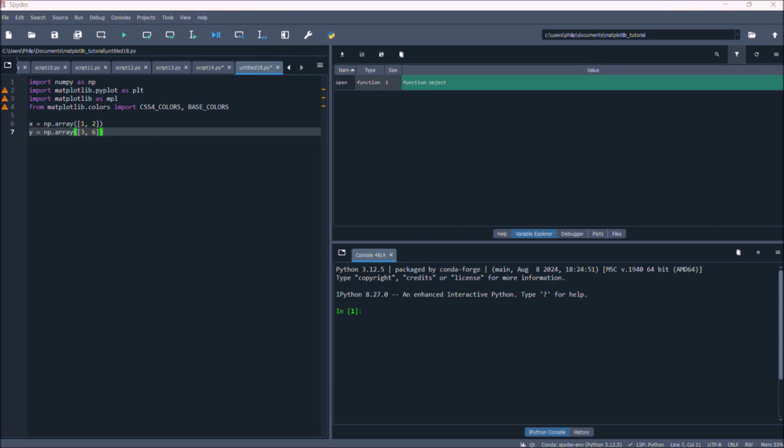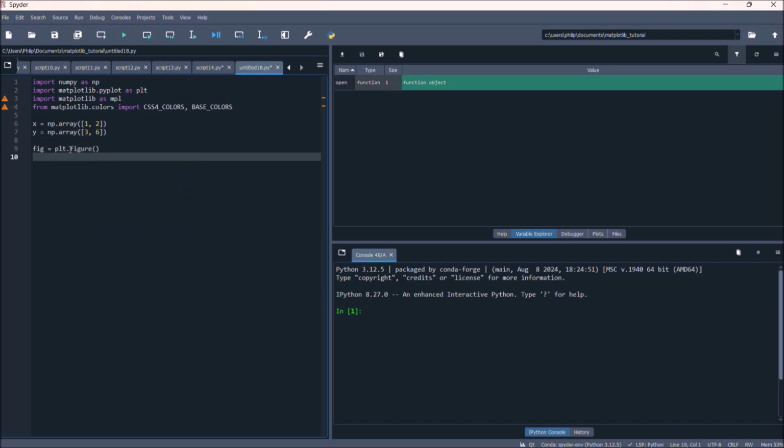Okay, so let's have a look at just two simple points. So we want the 0.13 and the 0.26. And what we're going to do is just create a standard axis that's going to be in 2D. And we want to just plot this X and Y data.